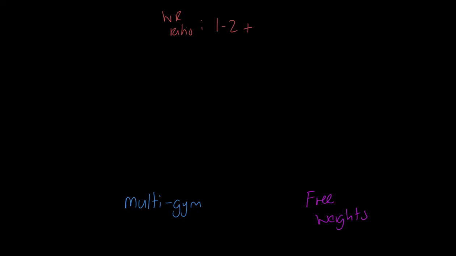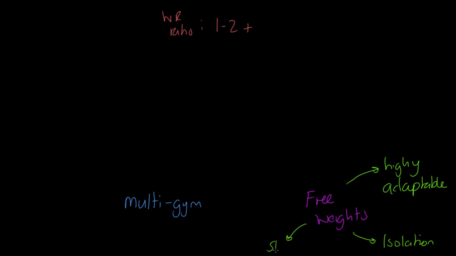So can I just stress a couple of things about free weights? They're highly adaptable. We can do many different lifts, and that means we're working muscle groups a little bit more specifically. We can also do more isolation, so we can isolate smaller muscle groups and different muscle groups. Practical thing, free weights are also stored easily. Free weights can be part of a home gym, for example.